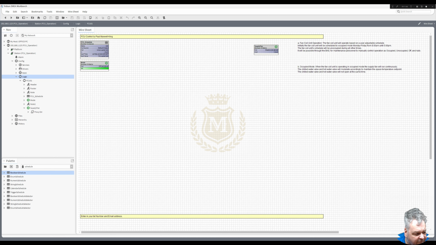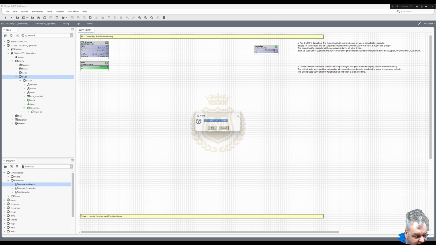I'm going to get supply fan on my left hand side here, and then I'm going to go to my kit control, and then I'm going to go to my control palette, extensions, and I'm going to take a discrete totalizer across. We haven't asked for this. So there's my discrete totalizer.